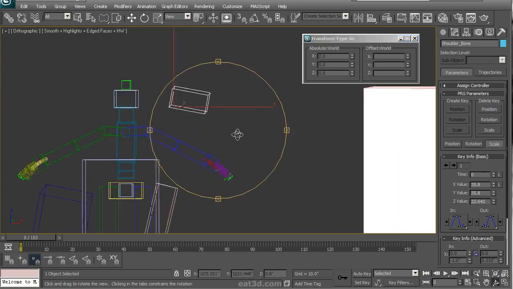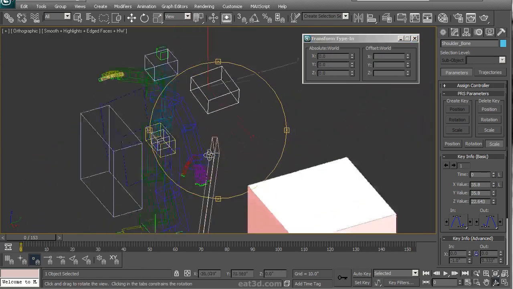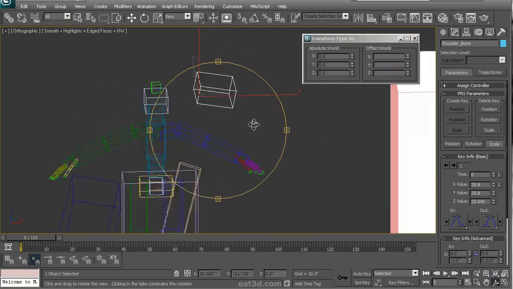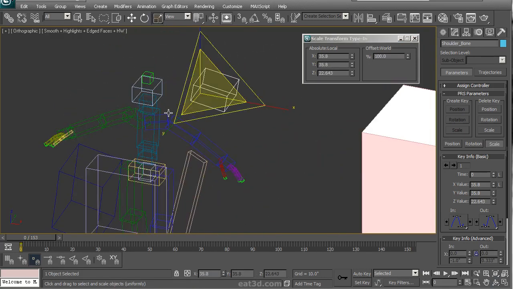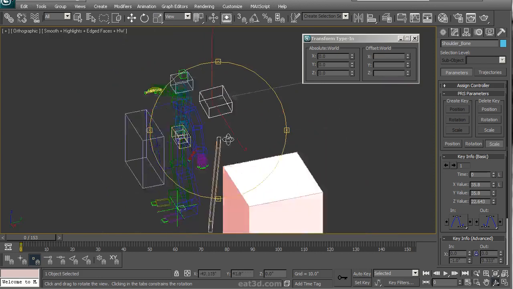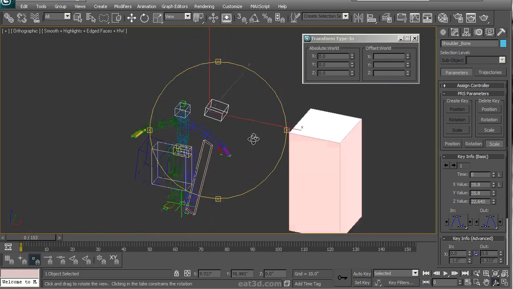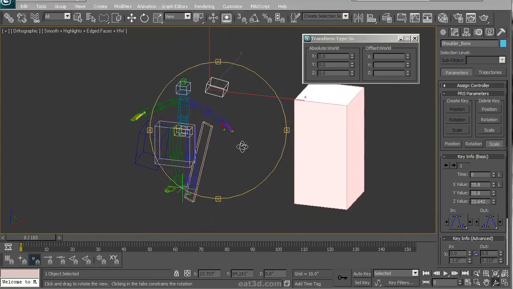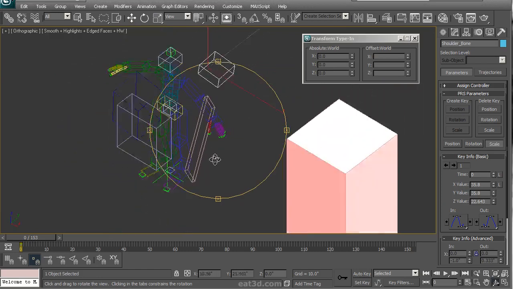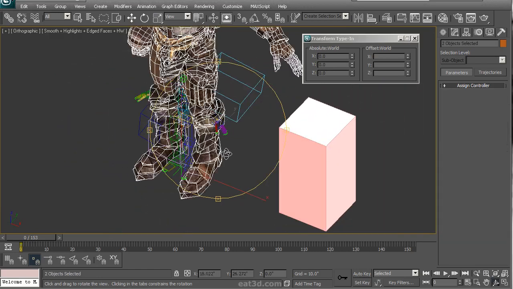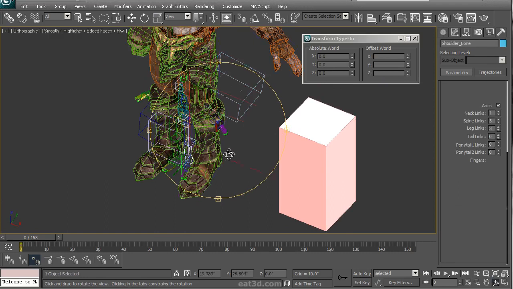As I scaled it down, we noticed that the position is not the same, whereas it needs to be more directly over the collarbone. So I'm gonna go ahead and undo all this and start back over the correct way of doing it.